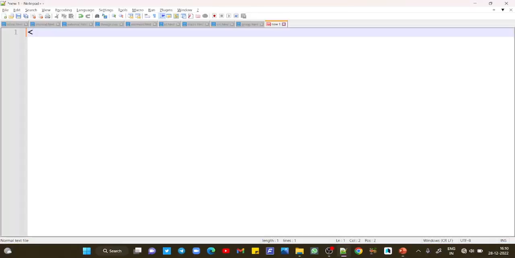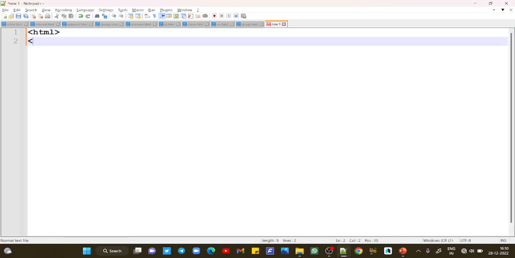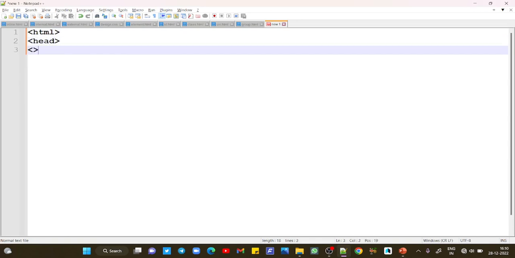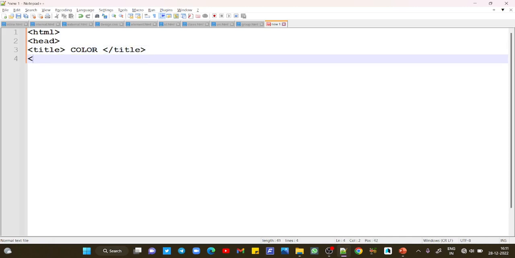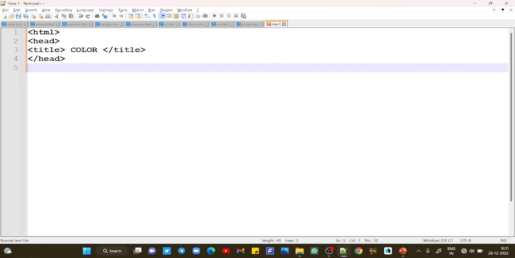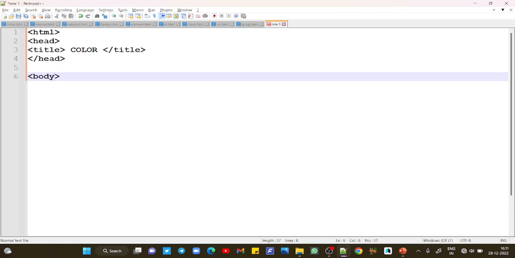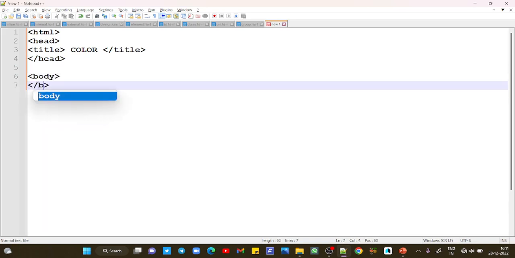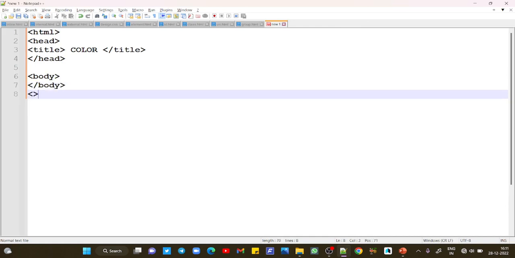First of all, you should start with your basic HTML structure that we always do. Let's say the title is color, you can write anything here. Then close the head section, open the body, close your body tag, and close your HTML tag.